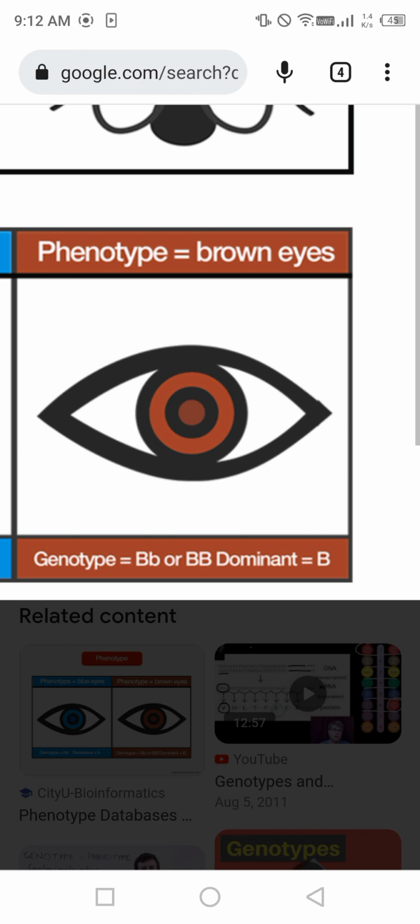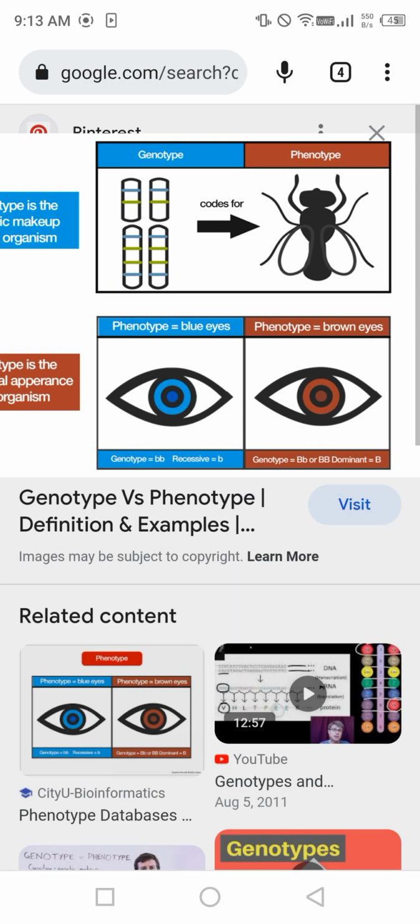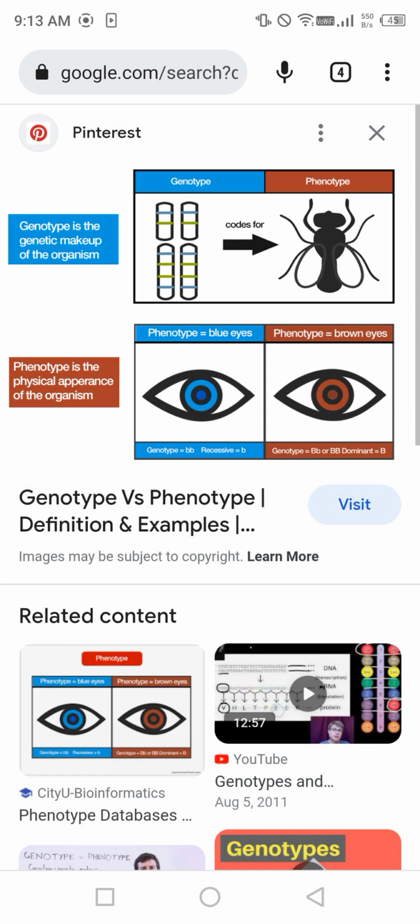Now second question: the physical appearance that we are seeing here is called phenotype, genotype, none of these, or all of these? Then this is phenotype. So a question will arise like that. It's of 1 mark only. So here I hope that you gain 1 mark in your exam. Thank you so much.